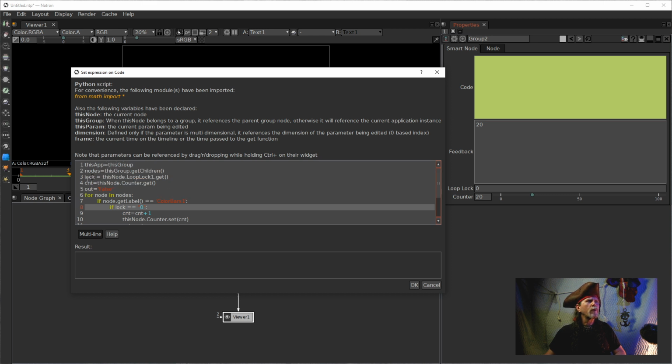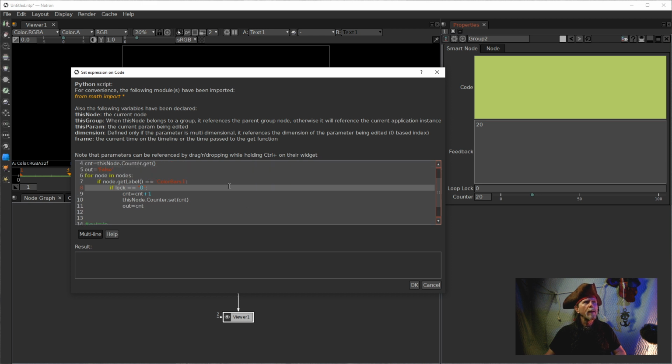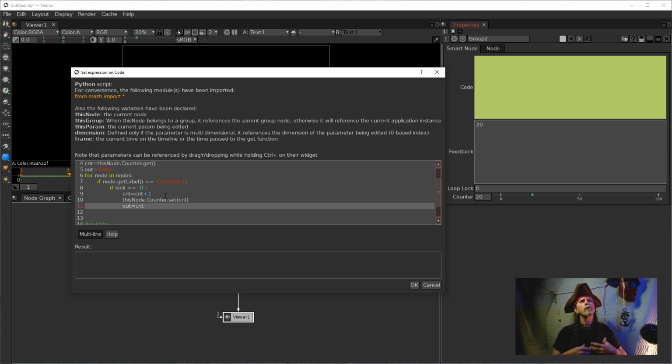All right, so we have our lock here, it's getting the lock here. Up here we say that if the lock is equal to 0, it wants to execute this code. Well, the last thing we want to do is, after it's executed the code, we want it to actually lock this thing so that the lock won't go any further.